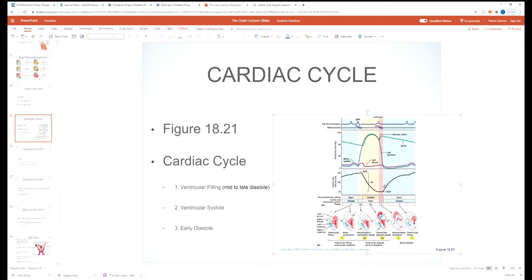If you've ever taken a blood pressure or gotten a blood pressure taken, you get two numbers. You get a systolic blood pressure and a diastolic. So let's say 120 over 80, which would be a great blood pressure. That means that the blood pressure within your artery during ventricular contraction is 120, because systolic means ventricular contraction, or it just means contraction. And diastolic means relaxation. So 120 is the blood pressure when your ventricles are contracting, and 80 is your blood pressure when your ventricles are relaxing. Obviously there's going to be a pressure difference whether your heart is ejecting blood or not. So you can think of diastole as relaxation and systole as contraction. So really there's only two phases, if you wanted to simplify it even further: ventricular systole and ventricular diastole. For whatever reason though, we split them up into early diastole and mid to late diastole, and there's a reason behind that, I suppose.